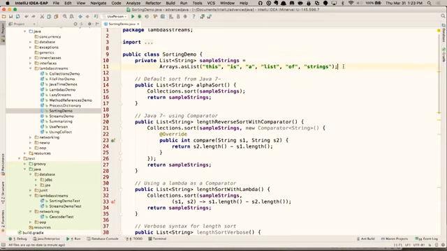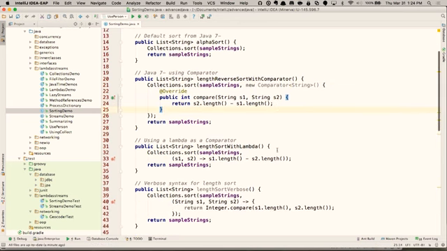So here is my list of sample strings, and this was the alphabetical sort that's used in Java 7 and below. You do Collections.sort, which will do a destructive sort and then return it. Here is a reverse length sort using a comparator with the implementation of the comparator. And yet here I replace the comparator with a lambda. You can see that this lambda exactly matches the signature of the compare method along with the body as well. So this is a forward sort, ascending order. The other one was a descending order mechanism, but the method signatures are the same.